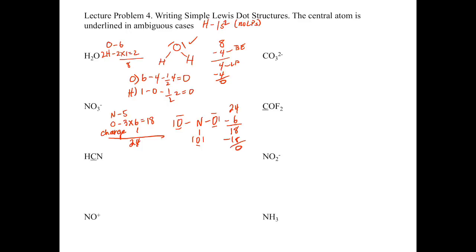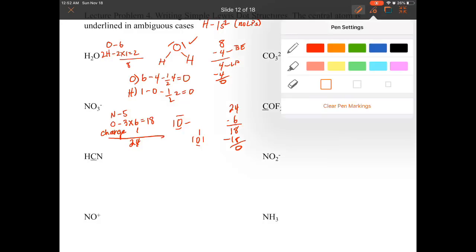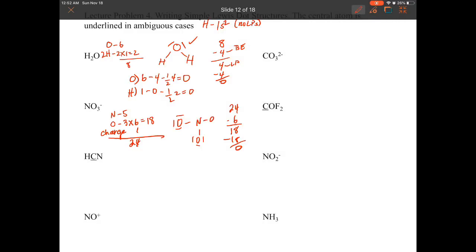Now if you move to the next step, we have to satisfy the octet rule. We have to satisfy the octet rule for the nitrogen. So we're going to actually have to move some electrons around. If you look, each of the oxygens has an octet. So each oxygen has 4 pairs around it. Any one of these oxygens is going to have 3 lone pairs, that's 6, and 1 bonding pair. But the nitrogen itself has only got 6 electrons, 3 pairs.